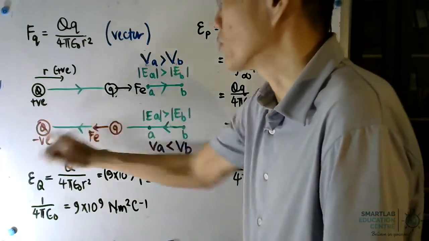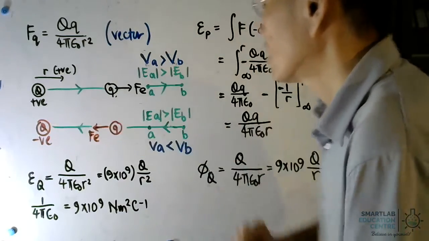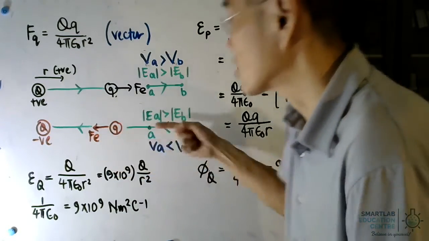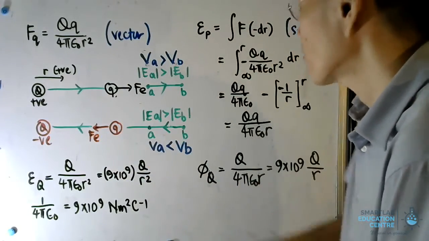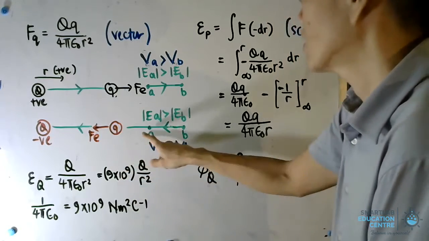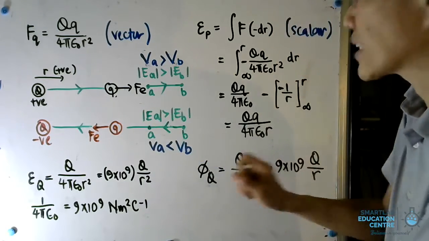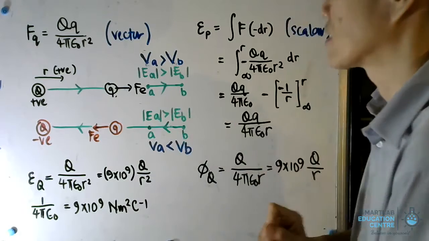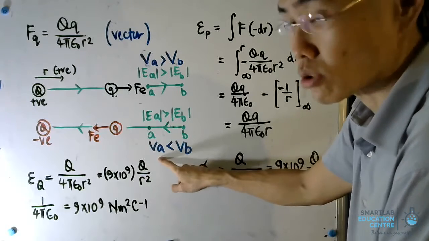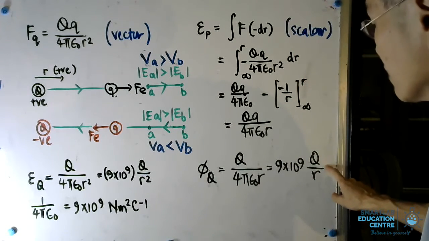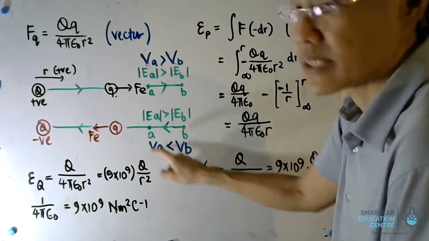Let's see what happens now when Q becomes negatively charged. When it becomes negatively charged, the electric field line goes in the direction towards Q, and the electrostatic force of attraction is also towards Q rather than away from Q as earlier. When you look at the electric field strength at point A and point B, the magnitude at A is still higher than that of B because point A is nearer to the charge Q. However, when you look at the electric potential, with Q negative and r being smaller, this will be a larger negative value.